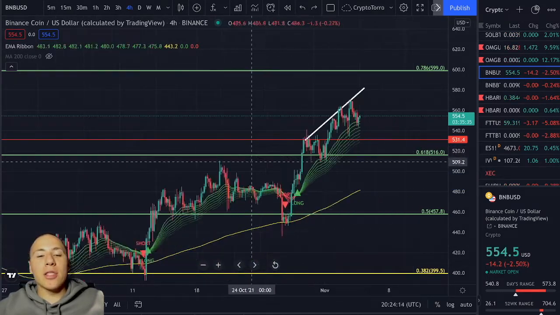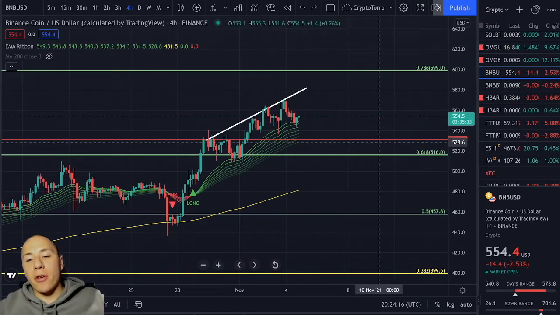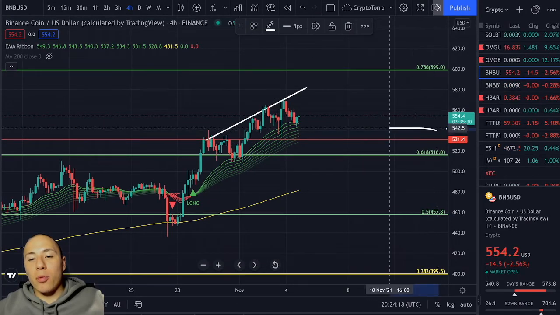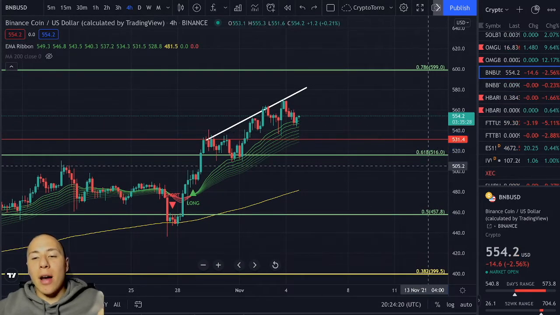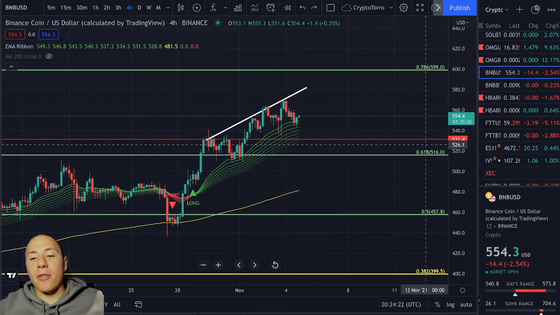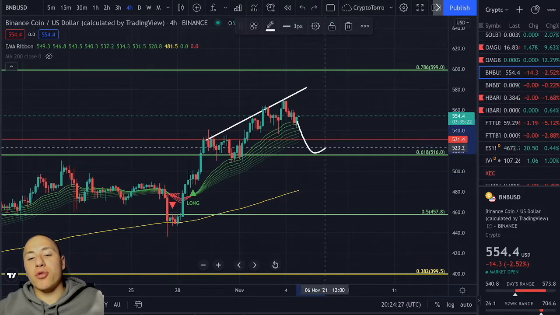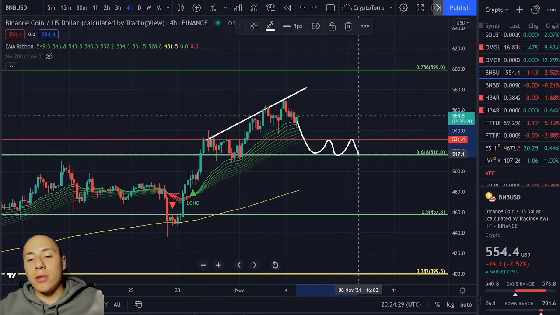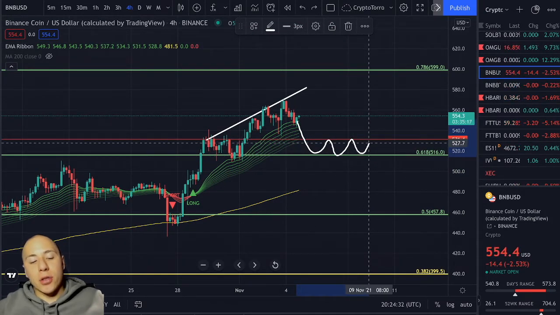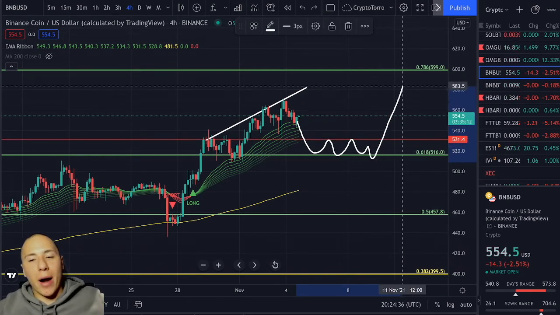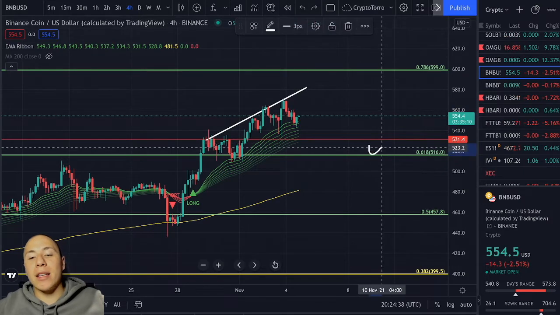Therefore, if we are going to see an even further decline below the 531 US dollars, that is the red line you are seeing, we are for sure heading towards the 516 US dollars, and I think this is going to be perhaps the stronghold where we are going to see BNB holding strong for the upcoming days, and afterwards seeing an increase or perhaps a decline if we break underneath this area.